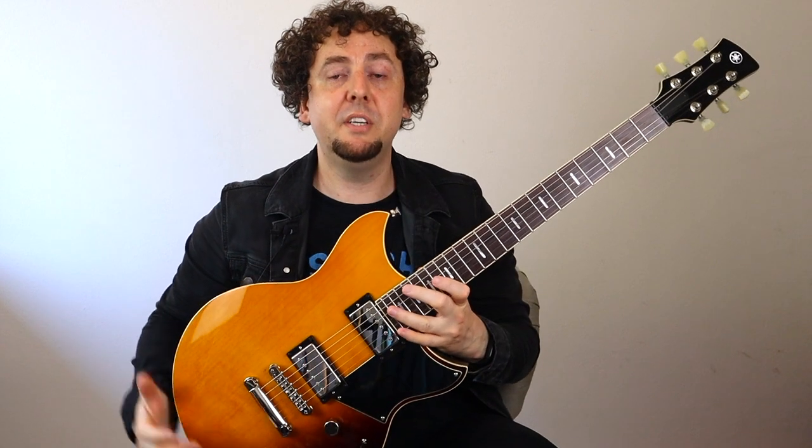And moving up to the neck, so we have a beautiful dark rosewood fingerboard here. The neck itself is actually a satin finish, whereas the body is high gloss. We've got a 12-inch fingerboard radius here, 22 jumbo stainless steel frets, and I would say that the neck itself is kind of medium to chunky, and it's a C profile. It's very comfortable, and it's a 24.75 inch scale length.